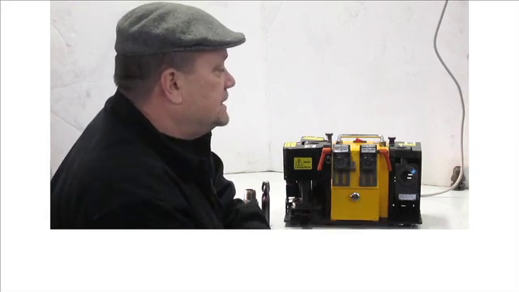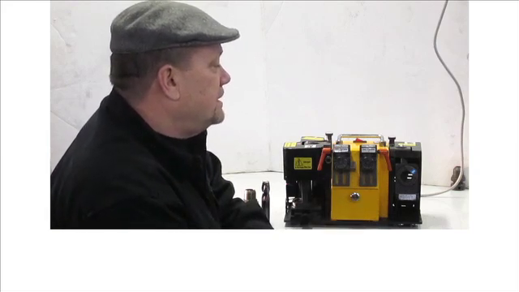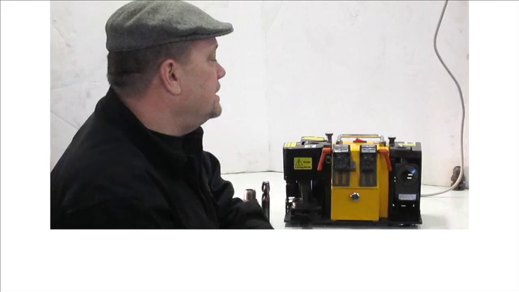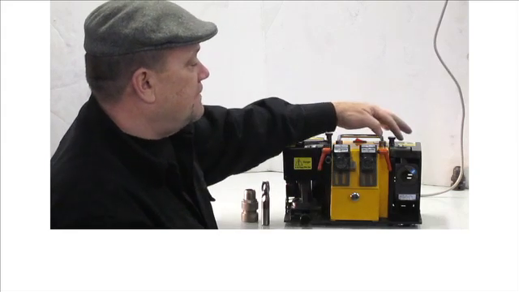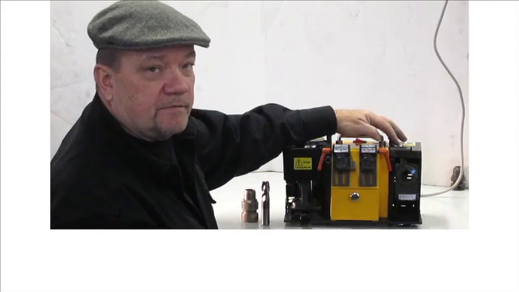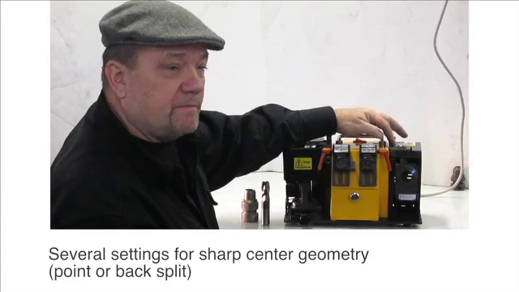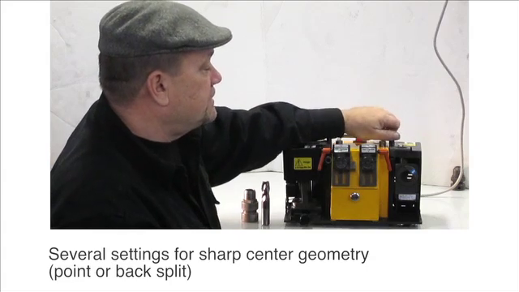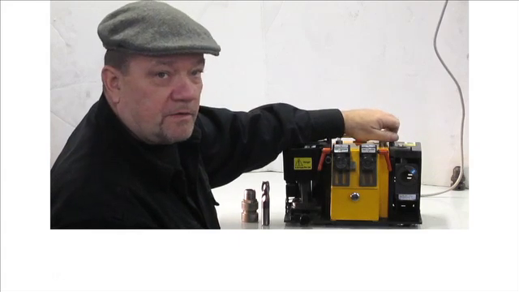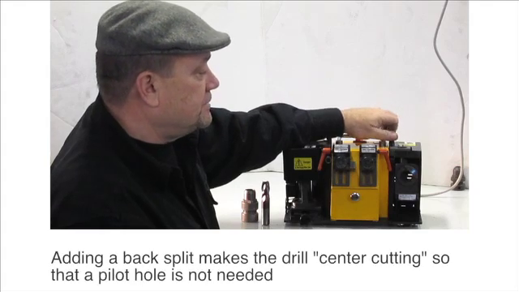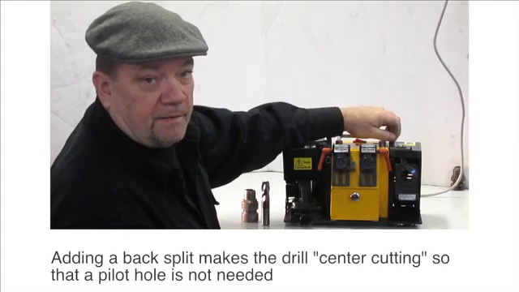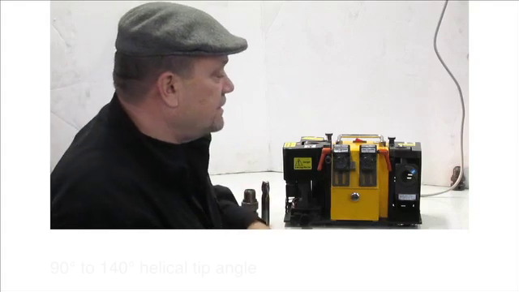The shelves are typical to what you'll see on this type of machine. The exceptions on the new machine and the improvements are they have settable pins here which can govern your point geometry when you're doing your back split. And also this is an adjustable shelf so if you've got a harder material you can back the tool up a little bit and leave a little more material on the center to give you a tougher tip.